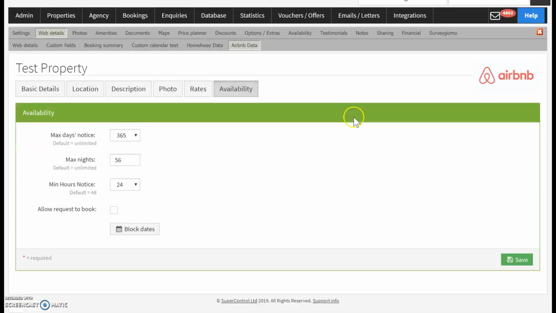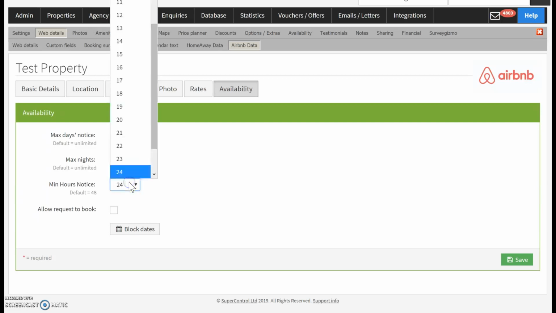And availability. So this lets you say how many days notice the maximum amount of nights that you can stay in the property and the minimum hours notice that we need before we're ready for a booking.